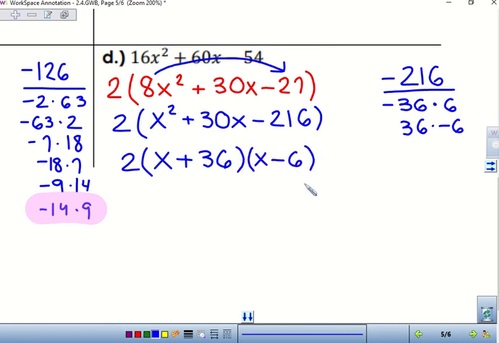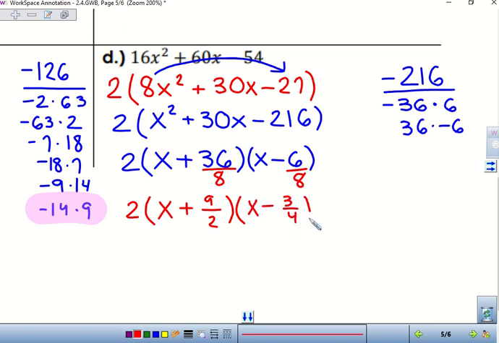And then, since we multiplied to get here, we have to reverse the multiplication by dividing by whatever we multiplied by, which was 8. In both cases, 8 does not evenly go into either number, which can happen. So we have to reduce each of those fractions. I'm going to reduce this fraction by dividing the top and bottom by 4, which gives me 9 over 2. And then over here, I'm going to divide the top and bottom by 2, which gives me 3 over 4. So then from here, what am I going to do with those denominators? Good, bring them in front.